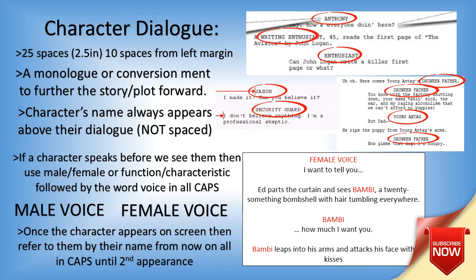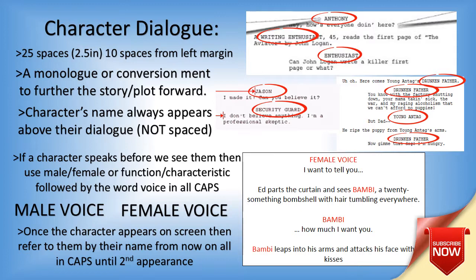So let me give you a couple of examples. Starting at the top, you've got two characters talking amongst each other, Anthony, and then you introduce for the first time writing enthusiast, 45, reads the first page of The Aviator by John Logan.